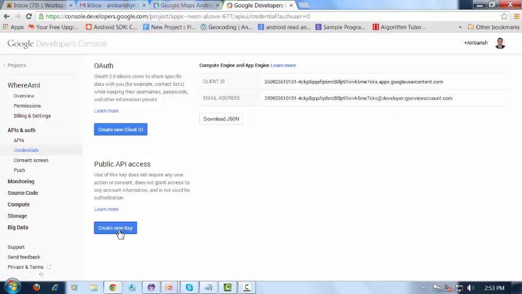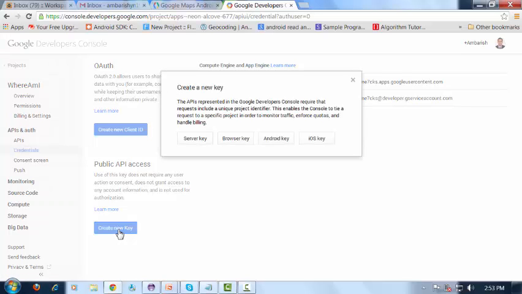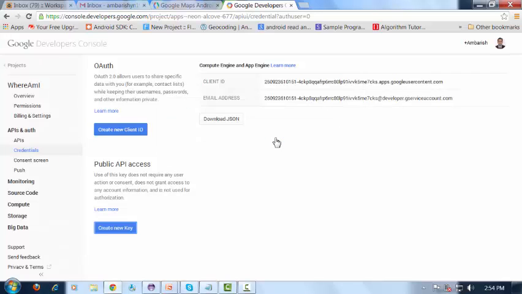So click on create new key. Which key do you want to generate? We have to generate an Android key. Remember, Google provides the option to generate map keys for different platforms like iOS, Android, browser, server, etc. As of now we are generating the map key for our Android application. So click on Android key.